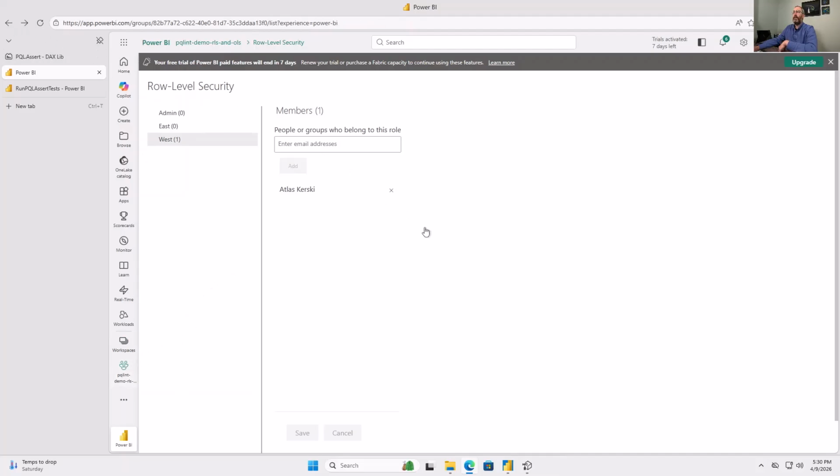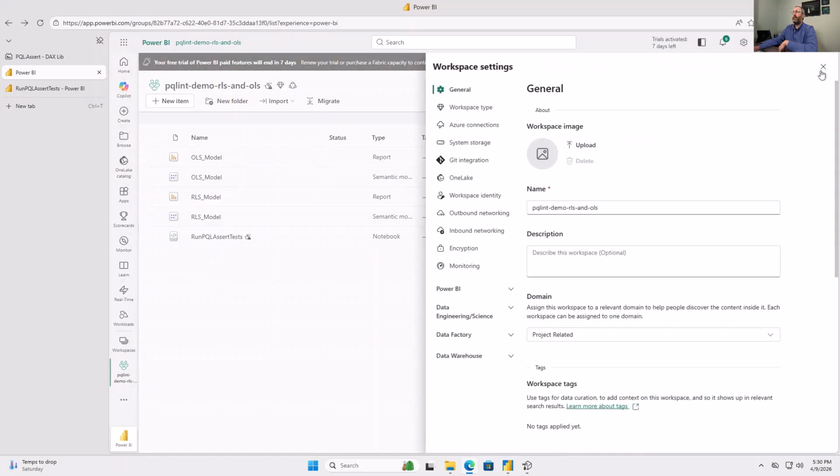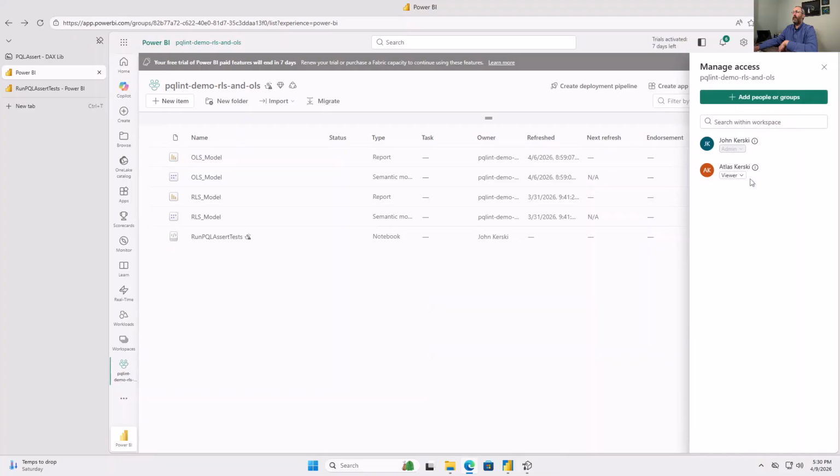I also want to make sure that they have access. Let me go to manage access. Just view rights. This is one of the important things about object level and row level security: the semantic model might be sound, but this type of test will also see if somebody's misconfiguring group access. Maybe they elevated their privileges accidentally.